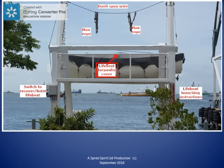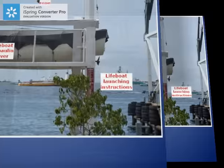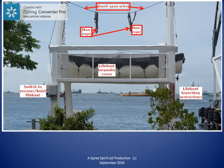Up at the top of this photo, we see the davit span wire slung between the davit heads. The purpose of the davit span wire is to support the man ropes. The man ropes are used to stabilize and support the persons in the lifeboat during preparation for launching and actual launching. In this photo, the man ropes are stowed as they would be when the vessel is at sea. They must be stowed in a way that they can be unfurled quickly if they are required in an emergency.